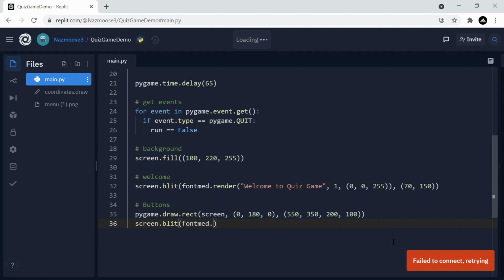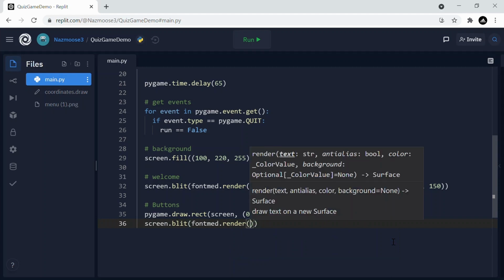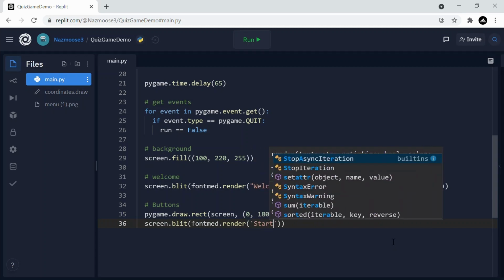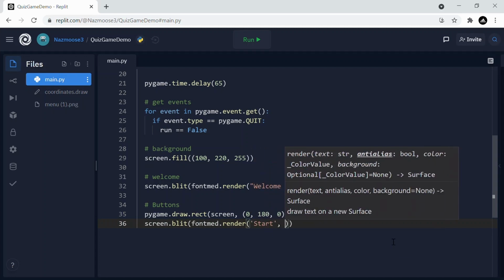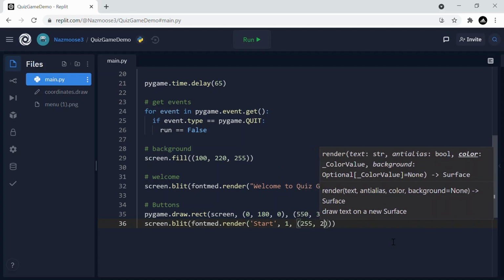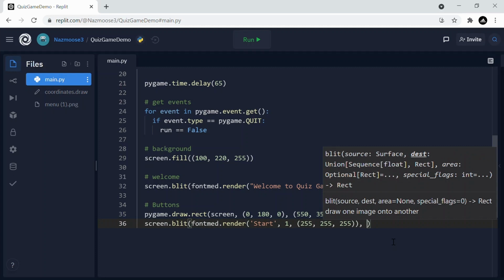We'll use font medium again, font render, and we want to say start, 1, and then the RGB value 250. So this will be a white text, and so now the text is rendered.